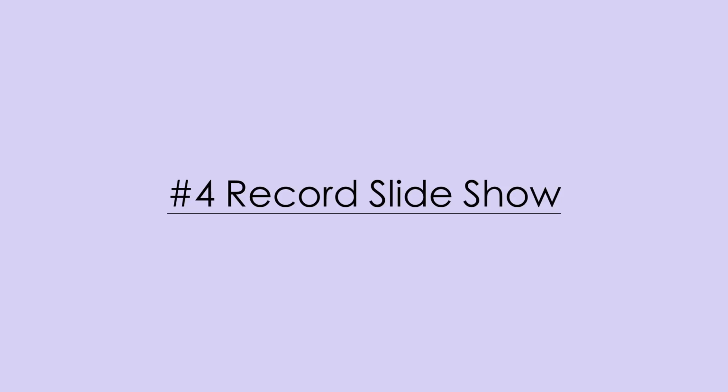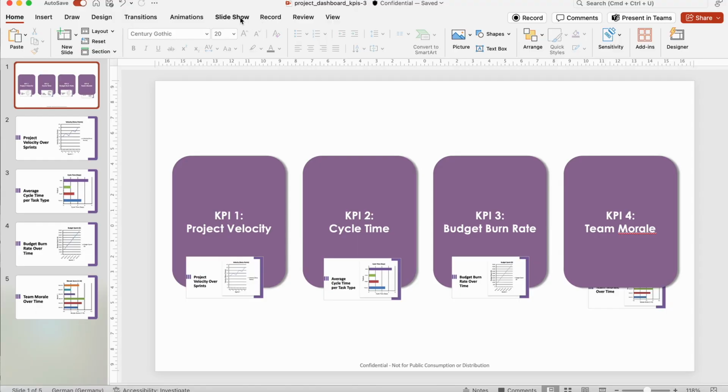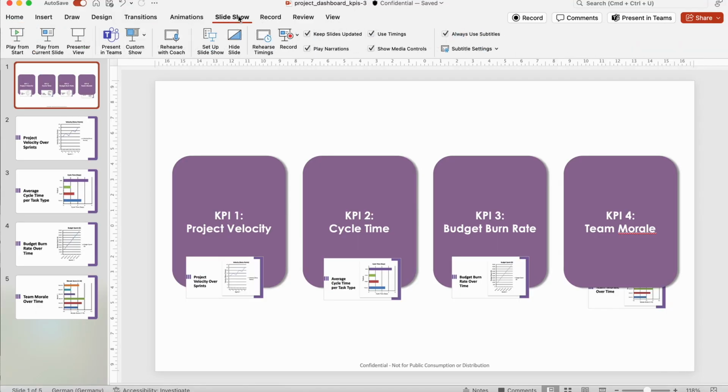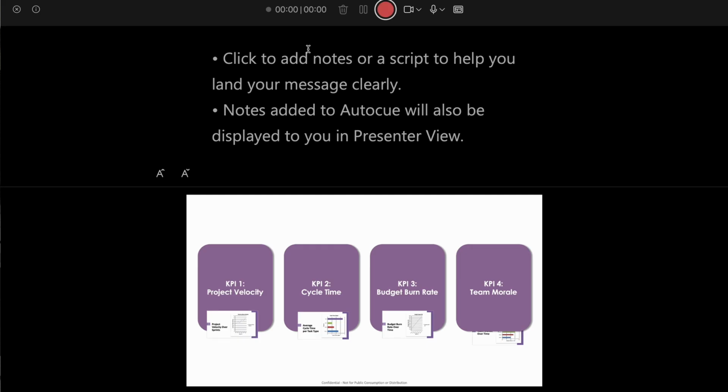Now, your boss told you last minute that he cannot be attending your KPI reporting meeting because something important came up, so he asks you instead to send him the presentation. Classic. But you're thinking, well, I could just record this with a voiceover and send it to him as a video, which will make it easier for him to actually digest what's going on after his busy day. For this, you simply click on Slideshow in the ribbon menu, then you click on Record Slideshow, make sure that the play narration box is ticked as well, and then click the red button to start the recording.